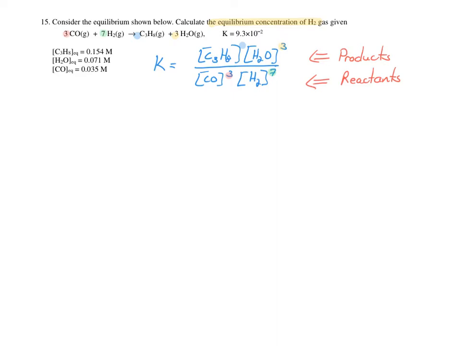Now in this problem, we're asked to determine the equilibrium concentration of H2, this value here. So we're going to solve this expression initially for H2 raised to the 7th power, and then for H2. A lot of algebra coming up. Now where I'm going to start is to do a cross multiplication. We have K times all of this stuff is going to be equal to 1 times all of this stuff.